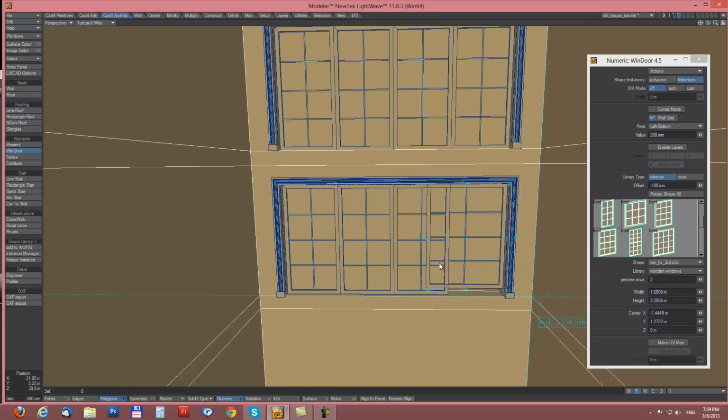Without wall grid, this would be a real pain to create.